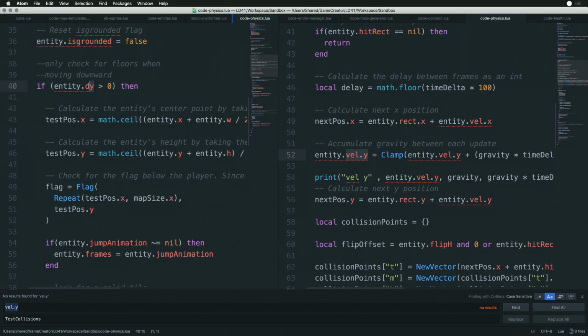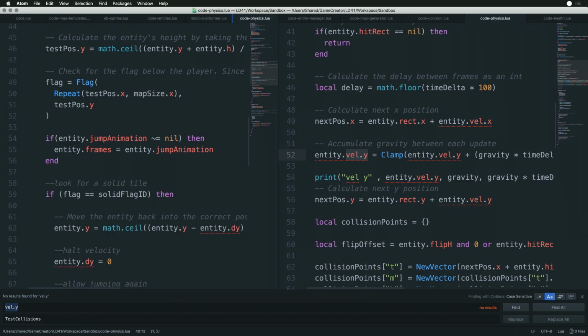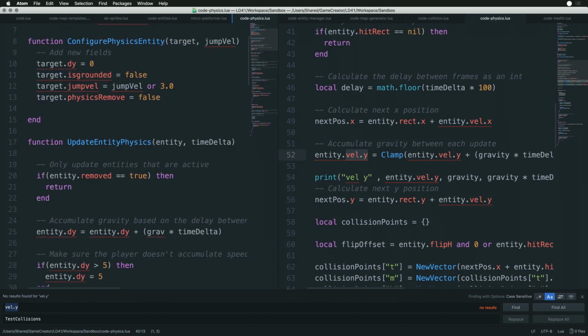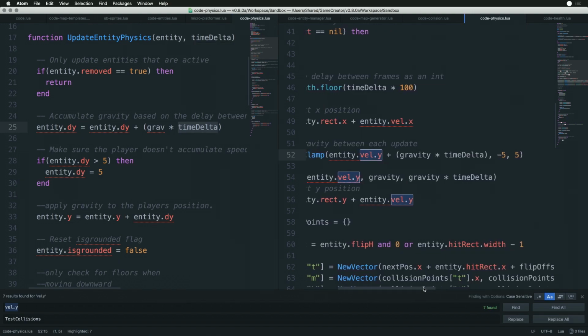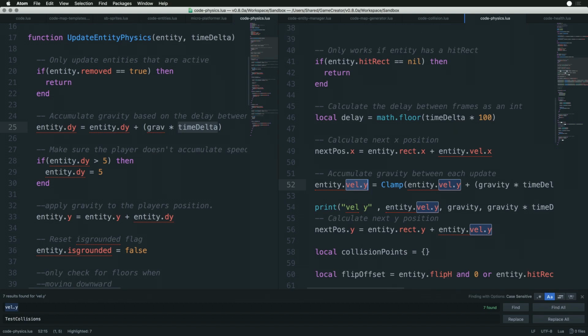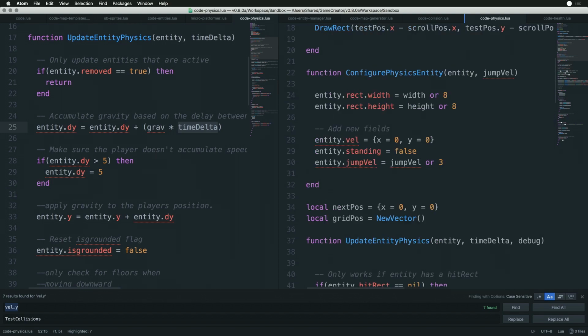So dy, when we calculate gravity, is the dy value plus gravity multiplied by time delta. And entity velocity y is now a table.